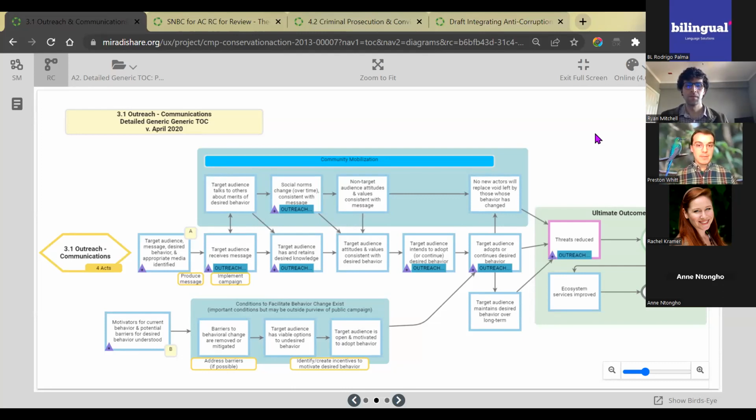So like I said, I'm going to give a quick overview of what we actually did. I'll start with social norms and behavior change, and then the law enforcement. While I'm explaining what we did, it would be super helpful if people just throw in the chat which of those is more relevant to them, so that I can pick which to start with. We're going to cover both of them, but in terms of making sure we have plenty of time for discussion, I want to start with the one that's most relevant to the group. So while I'm talking, please just go ahead and do that. If you don't, then I'll just pick one myself. I'm going to have to move some things around so I can see what I'm doing here.